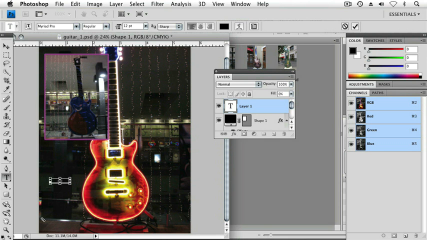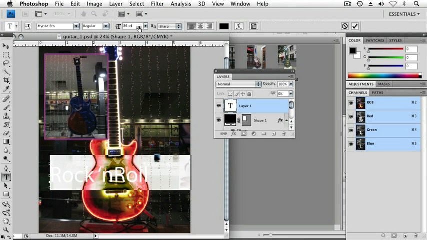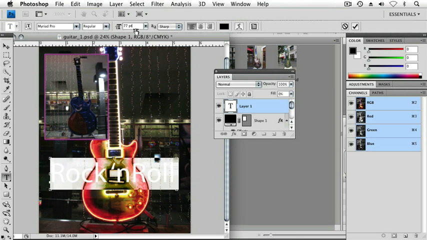I'm pressing Command or Control A to select all. I can do one of two things. I can use a really favorite keyboard shortcut of mine, which is Command Shift greater than or lesser than, and that makes the text bigger or smaller. That would be Control Shift greater or lesser than on Windows. Now another thing you can do is hold down your Command key or Control key, and if you just point to the Set Font Size box, you can drag and of course visually change your size here as well.